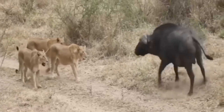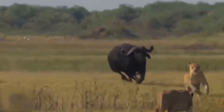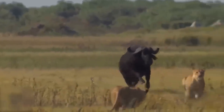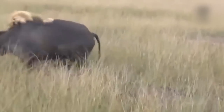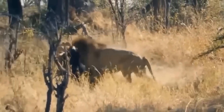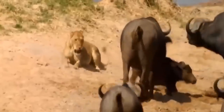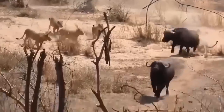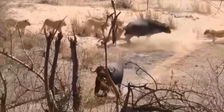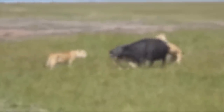In addition to its insane size advantage, the cape buffalo can also, surprisingly, outrun a lion over a long distance. The lion is a better sprinter, like most predators, and the buffalo is a better endurance runner. Another thing that makes buffaloes hard to prey on is precisely how hard their ribs are — they have extremely thick and dense ribs that work almost like armor to protect the vital organs, and a lion can hardly sink its claws or sharp teeth in.